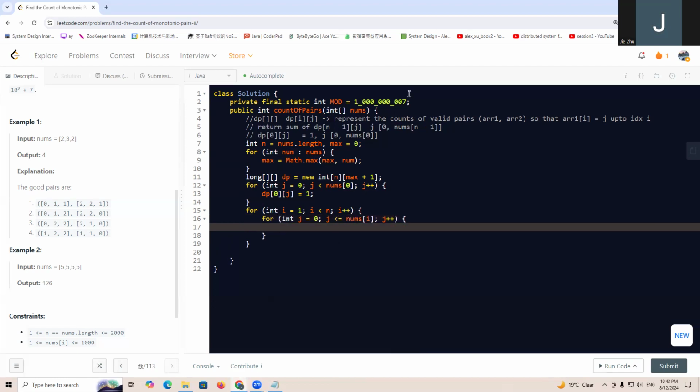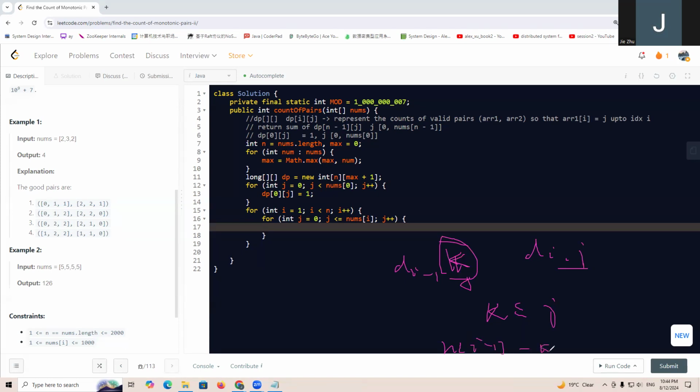So we know every dpij, they are coming from dp I minus 1, this k, right? So k can only, we have a limitation k smaller equal to j, and another condition is nums I minus 1, right?